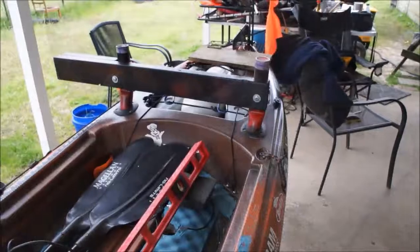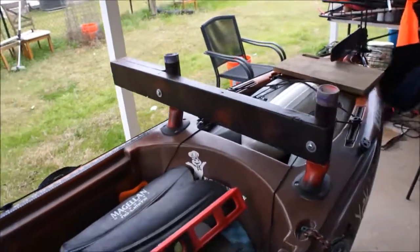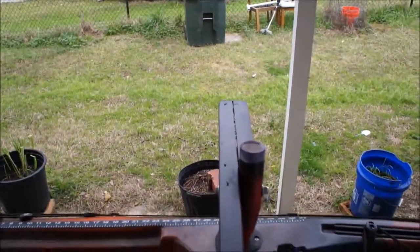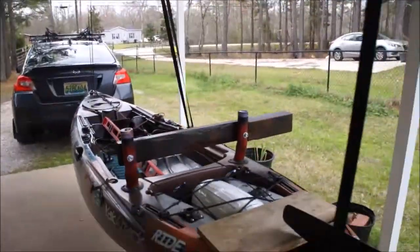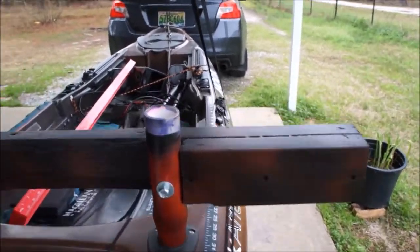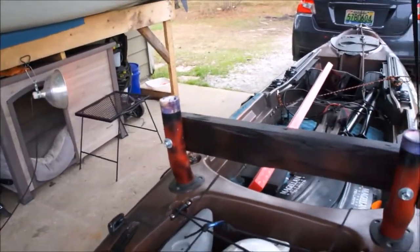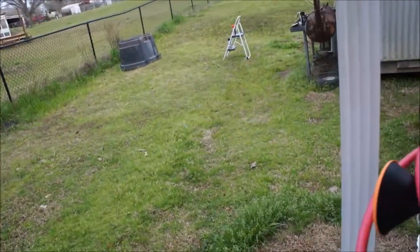On to mounting. So this is what it looks like mounted. Complete mount setup here. I think it looks pretty clean actually, for just a rudimentary makeshift mount. Tolerances look pretty good. Still have room for my dad's rod holder to go on there. Let's take a look at what that looks like, if I can dig it out of all the junk here.